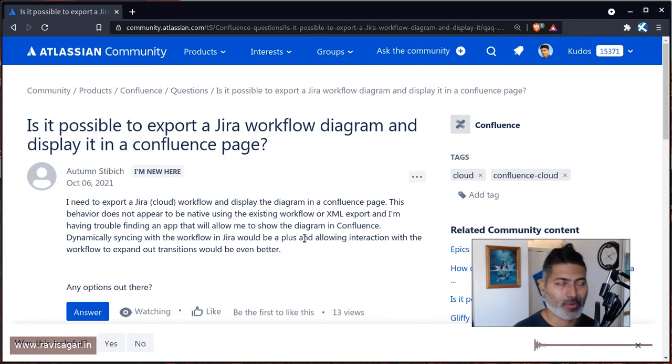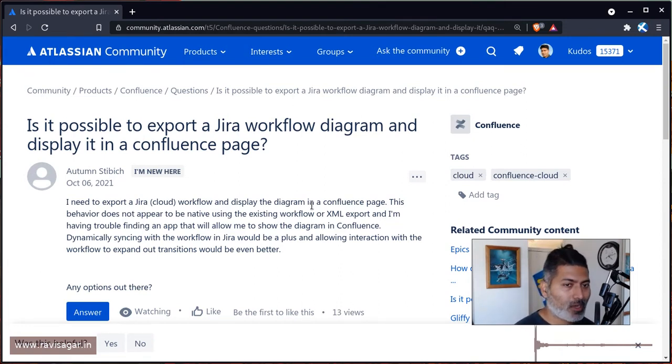So in my opinion, of course, I mean, not my opinion, but there is no way to do it, at least natively. But I was thinking of some use cases. So first of all, if you're on server version of Jira, you can always retrieve this information about workflows like statuses, transitions. I mean, those are known as actions and action IDs, and of course, the name of the transitions. And you can then reconstruct that workflow somehow. I don't know how, but maybe, let us say, in a table format, because that should work in Confluence. But we are talking about Java APIs, that is, of course, on server.